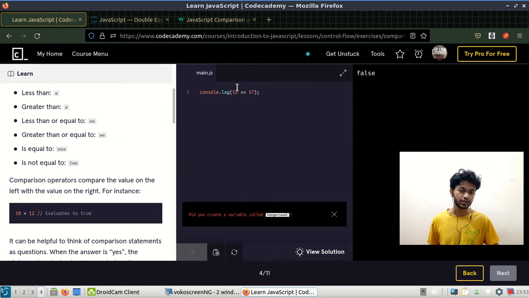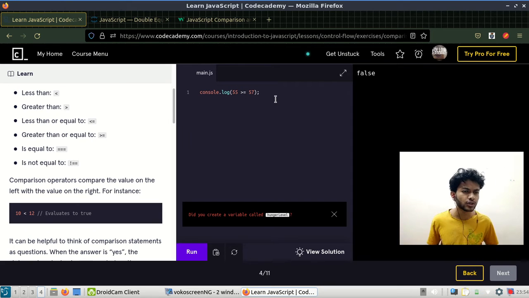Why? Because when you break it down, you will see, let's put this one, and the other one is less than, right? Console.log. Either of them has to be true to get a final output of true, right? But when it's less than, it is trying to compare them, and it is telling this statement: 55 is greater than 57. Of course not. Okay, maybe the first one would be true: 55 is equal to 57. Of course not. Since both of the statements turn out to be false, the output is always false. So this will always give a false output if these are the two numbers there.